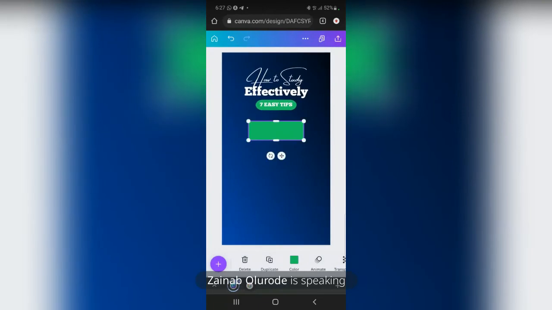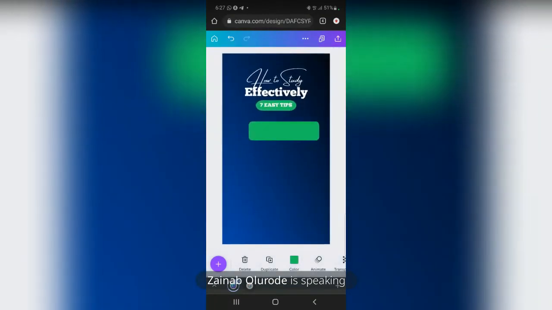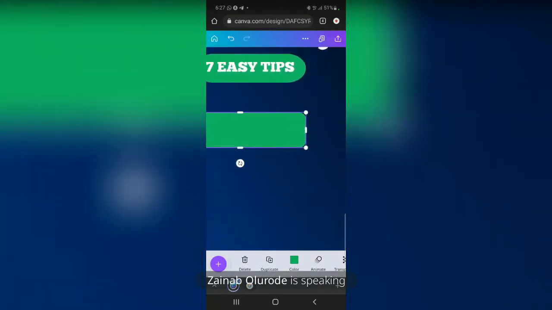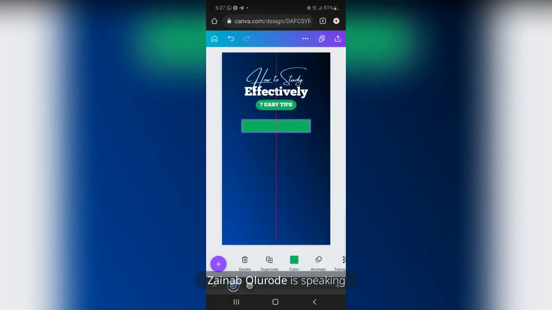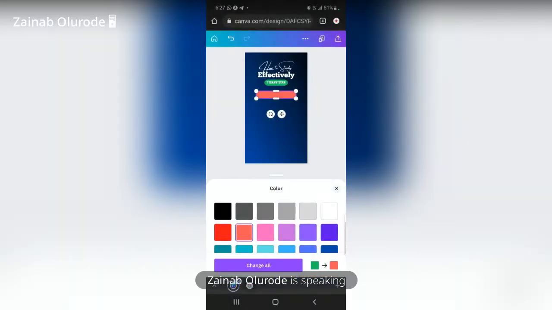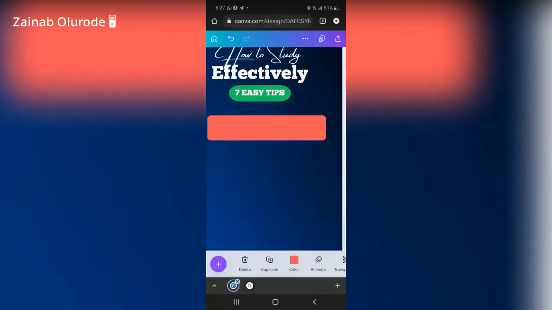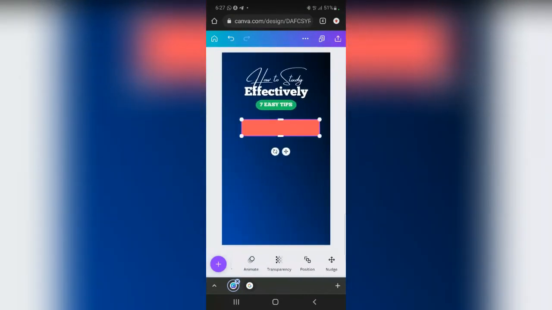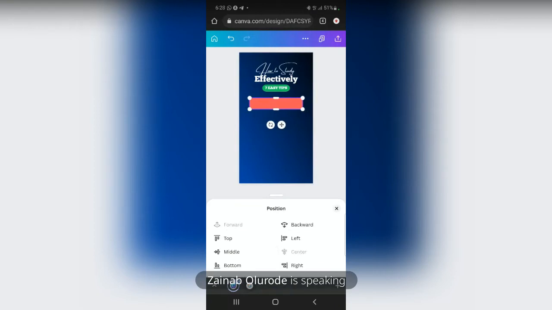So sometimes when you are working on a design and you need to edit smaller details of a particular element, what you can do is zoom in into the design. It makes it easier to edit smaller parts of the design. So this is what I'm going to do. We have 7 steps, right? So I'm going to do this. And I'm going to change the color. Change the color to this, something like this, right? And then I don't want to centralize it manually. I want to go to this route and this come here and just enter.